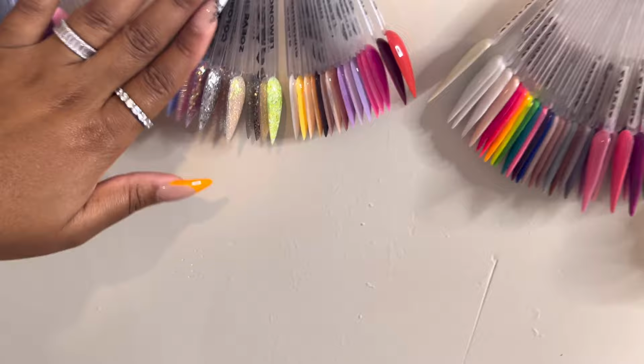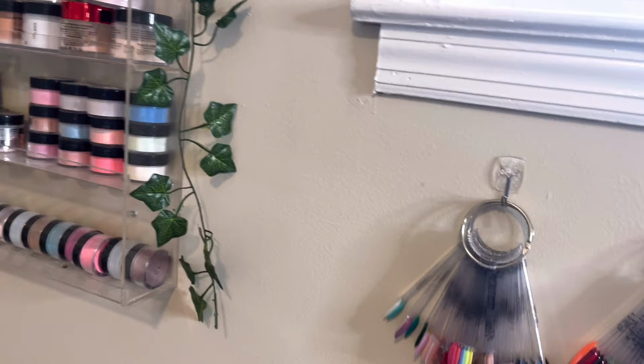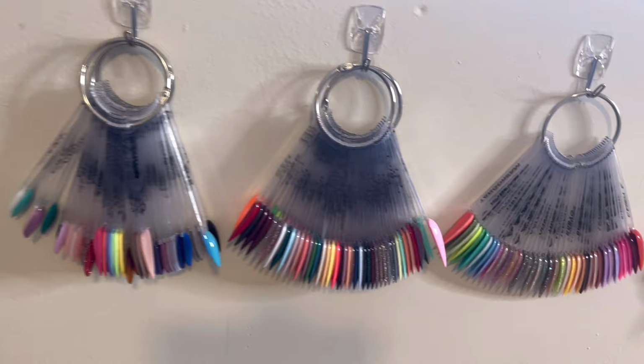I usually just show them to my clients. I don't really like the clients showing themselves, because let's just say they're soaking off their nails. There's just always the chance that acetone can get on it, and I just don't want to have to redo any of them. So moving on, we have more pigment colors from Valentino.